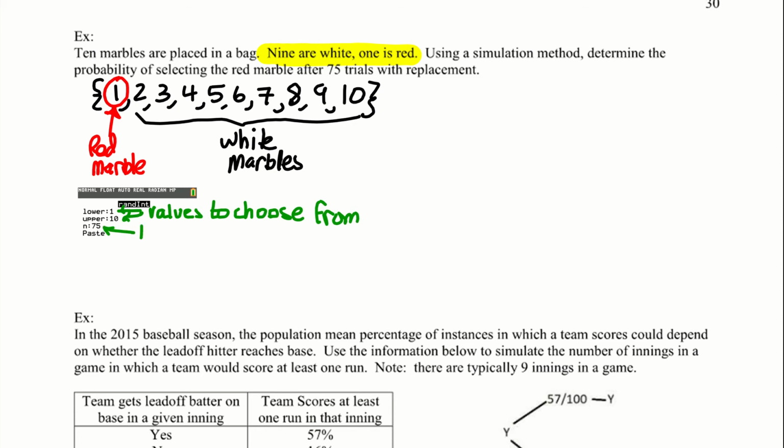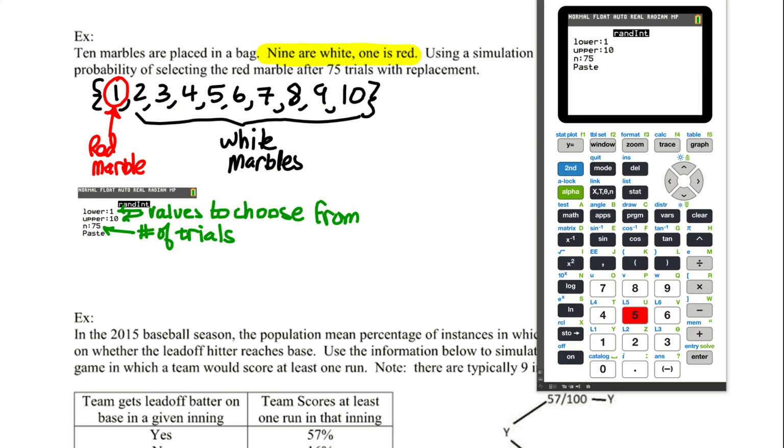And the 75 is the number of trials. All right, so if you have this kind of calculator, just hit enter on paste. And then this is what comes up on your screen.